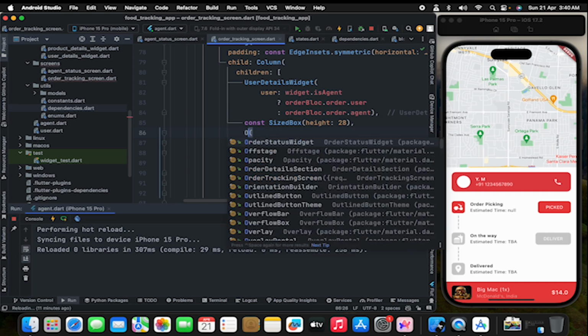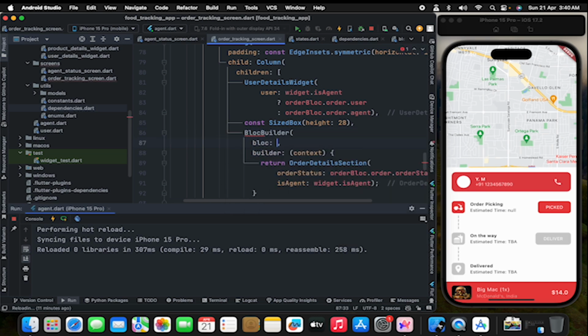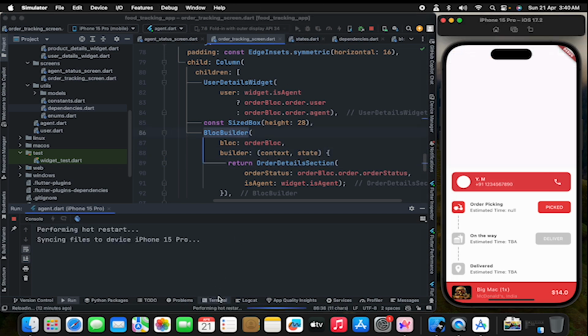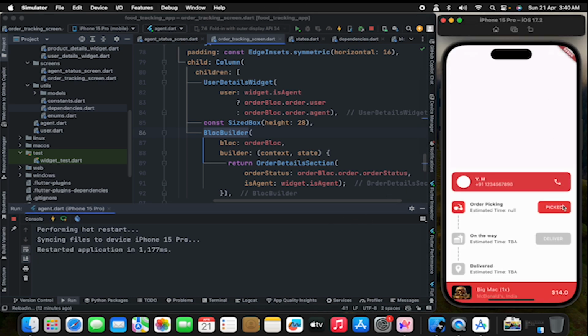I can rename it to the block builder. For the block, I can pass our order block, and for the context and state, it will tick. So wrapping the order detail section with the block builder. Now if I hot restart and again accept, the order status will be updated perfectly.